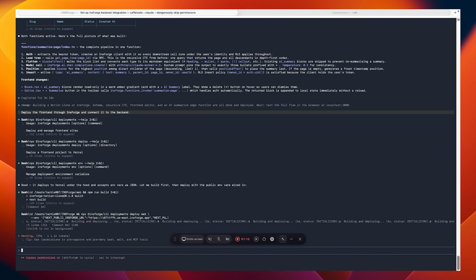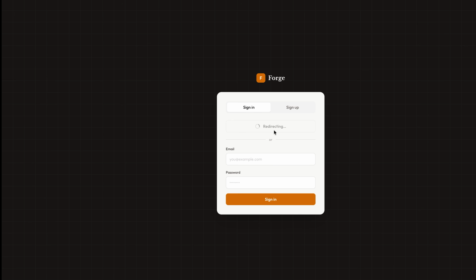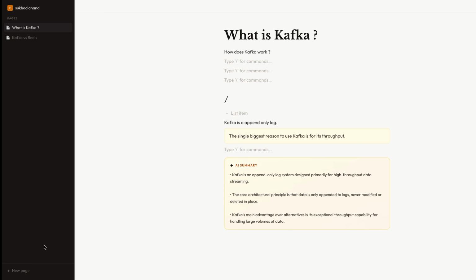So the backend is deployed already. For the front end also, I asked Claude Code to build a Next.js app, and we just need one more prompt to deploy it. That's it. I paste this prompt and done. Now we can go to the given link and see how our Notion is working, which we built in just 15 minutes. As you can see, it already added authentication, both with email and Google. I logged in with Google. Now I can create a new page.